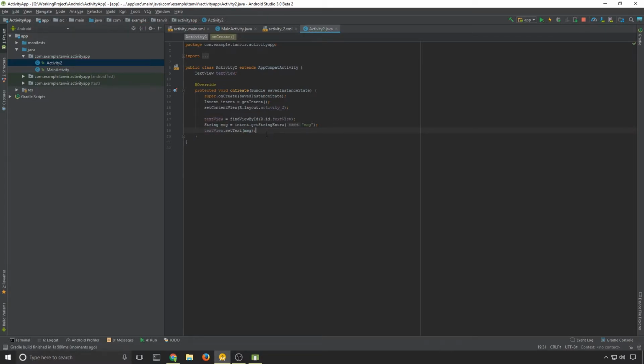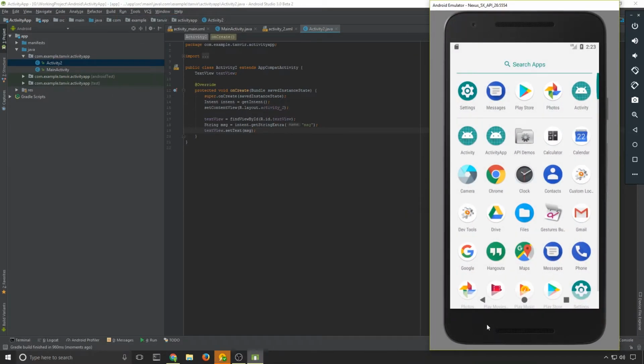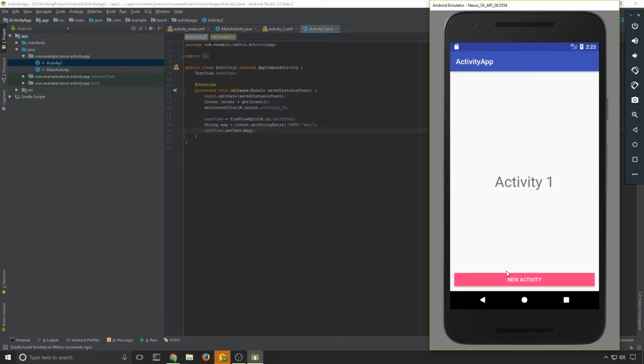Now let's run our application and see what happens. Now, I am from activity 1. In this similar way, you can also pass integers, Java objects, and many more.